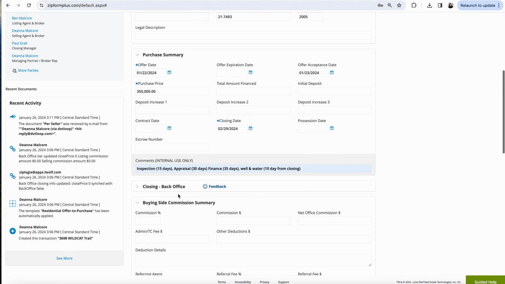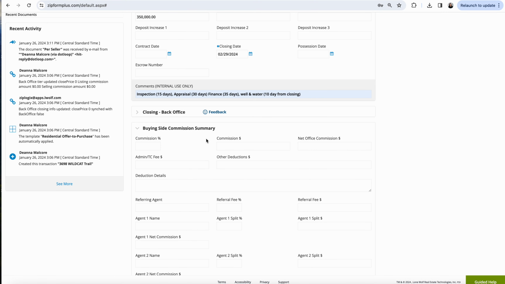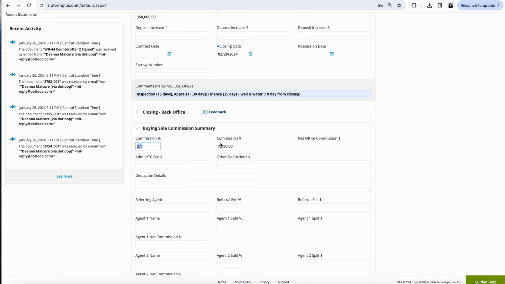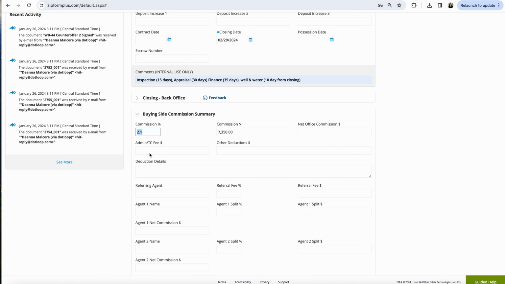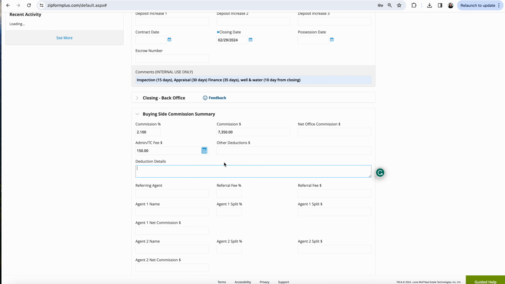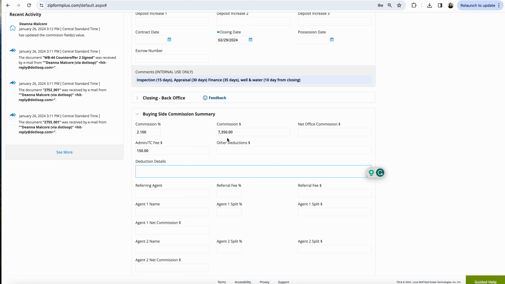This section you will not see here, and so your next section is your buy-side commission. So what are you getting paid? And it'll autofill because you've put this purchase summary in up here. If this is a transaction that qualifies for using Paul, you're going to add that information in right here. If your commission, your GCI, that is listed here is under $2,000, you don't have to use Paul. You can coordinate this transaction on your own.